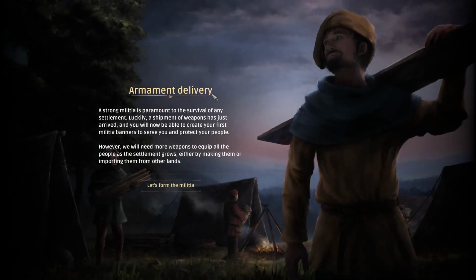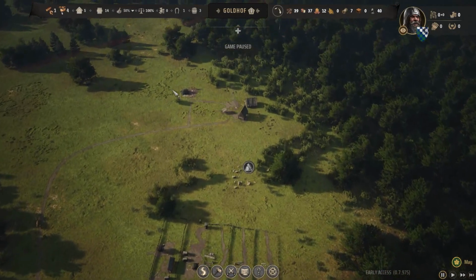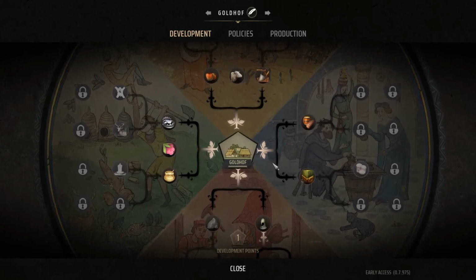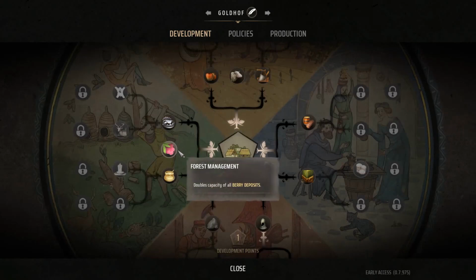We've had an armament delivery for the militia. We'll have a look at that in a moment, but the first thing is that we now have this. We've got 10 months' worth of food and 3 months' worth of fuel, and let's have a look at this. So Goldhof is now a small village, and it opens up the opportunity for some development. We can have trapping, which gets us more meat, like a passive income through traps. We can have forest management, which doubles the capacity of berries.